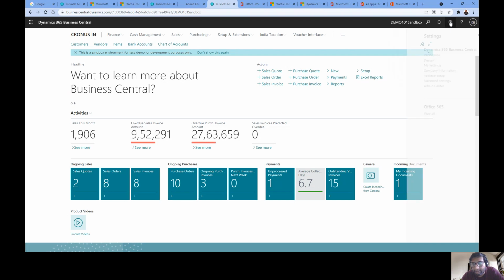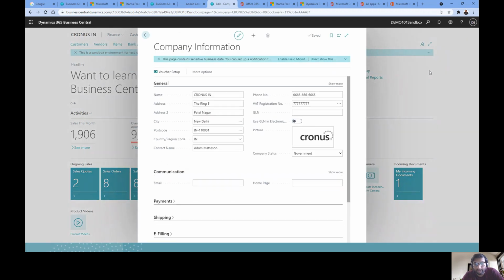And very quickly, I think we are running short of time. This is the company information. Based on our agenda, I have explained the Office 365 admin center, the difference between your company tenant versus the Microsoft tenant, and the Business Central admin center. And this is your company name by default.